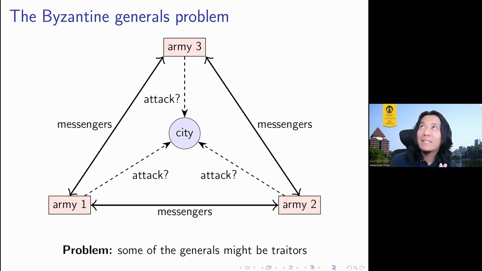All right, Professor Lamport came up with the Byzantine general problem because the problem is not only in the communication system. In the Chinese general problem, the problem can only happen if the communication didn't go well or the consensus is not reached, probably because of miscommunication. You send a message, you think it went through, but it actually didn't. The problem is only in the message system. But in reality, there is one other problem addressed by Lamport in the Byzantine general problem: some of the generals may be traitors. This is interesting.